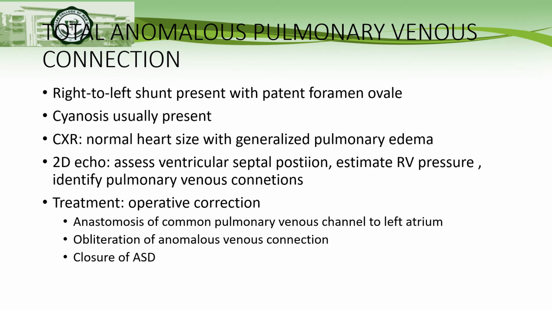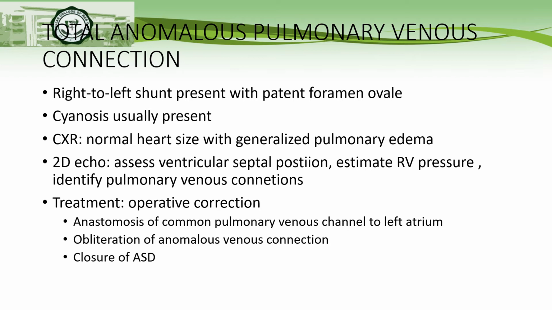Chest X-ray will show a normal heart size with generalized pulmonary edema. Results for TAPVC in infancy have markedly improved with operative mortality of 5% or less. 2D echo is very useful in establishing the diagnosis and can also assess ventricular septal position as well as estimate the right ventricular pressure and identify the pulmonary venous connection.